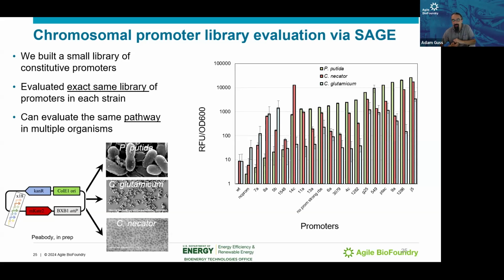And we can do the same thing with other genetic parts, whether it's different reporter genes or selectable markers or terminators. But we can also do this with pathways. And so you can start to ask questions like, what is the best organism for a pathway, rather than the traditional, what is the best pathway for an organism? Because we can take literally the exact same plasmid or library of plasmids and put it into lots of phylogenetically diverse organisms. Next.